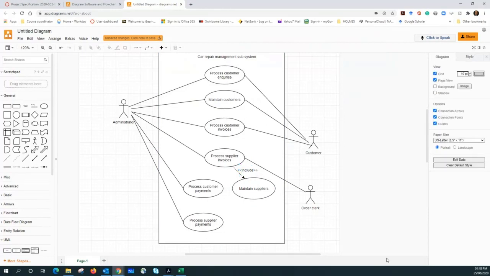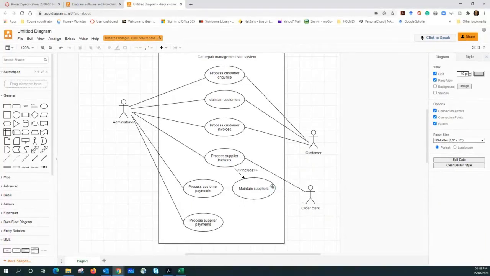Right. So that means this process includes this subroutine, right? Now remember, this subroutine or this use case is not directly accessed by the administrator. They can access it actually through this. Maybe they can only view, right? Just view the supplier details by going through this. They can't do anything directly, the administrator. So this is actually completely handled by the order clerk, right? In another subsystem. So we are not going to show that here.